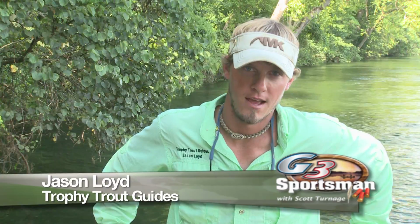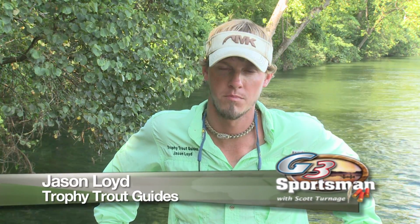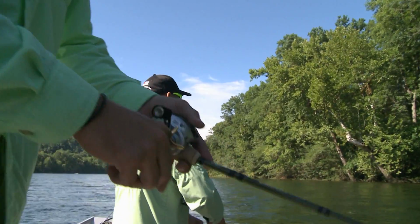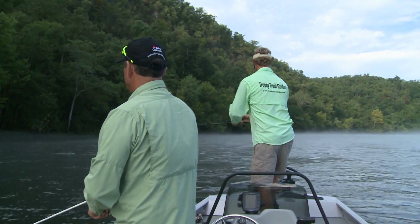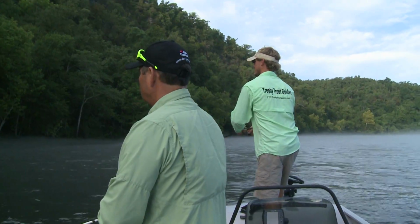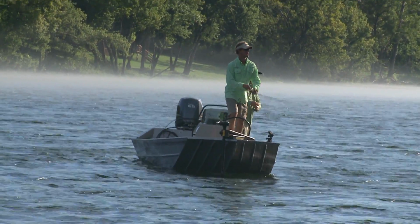Oh yeah. I've been fishing the White River since I was 7 years old with my family. We've always come up here. My passion is catching brown trout. I like figuring them out. They're real elusive. They're like the hardest species of trout to catch. Well, we're just trying to find the rhythm that these trout want with these jerk baits. Every day's different. You know, jerk, pause, jerk, pause, twitch, something.